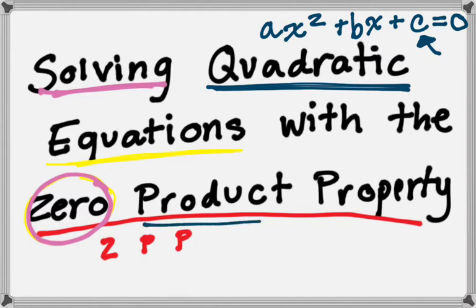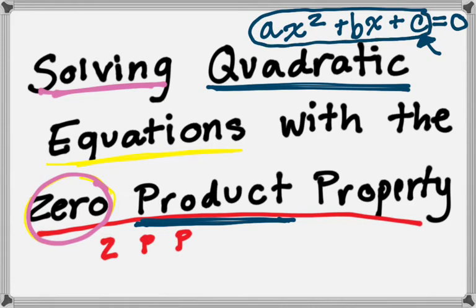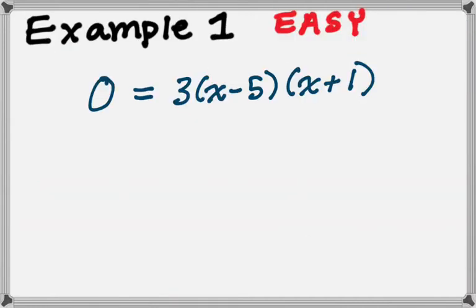The second word in the zero product property is product, which means we're going to have to rewrite this addition problem so that it looks like a multiplication problem, because product is the answer to a multiplication problem. So in the end, you're going to have something times something equaling, not equaling x, equaling 0. Sorry. Okay, so let's look at some examples. I'm going to start with a really easy example, and then we are going to go on to a harder example, and then a harder one, and then a harder one. Okay, so example number 1.